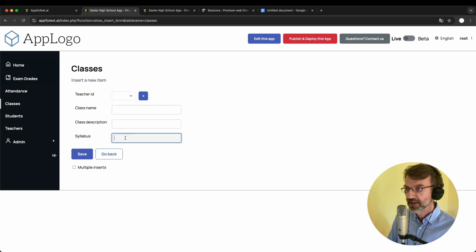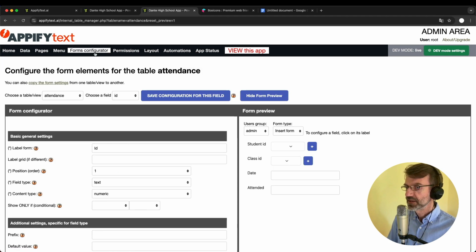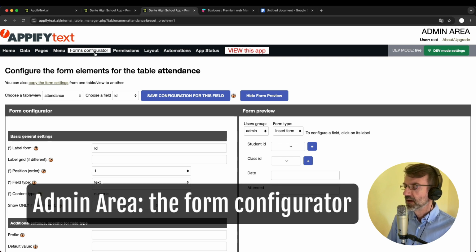DaDaBIK set it just as a normal text field, but this is not what we want. We want to upload a PDF file, so we can open the form configurator and change the DaDaBIK field type, and/or the field content.